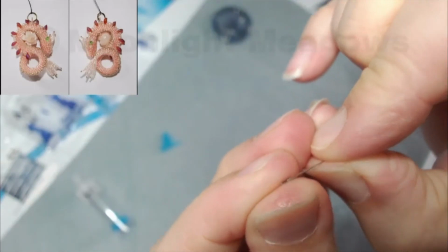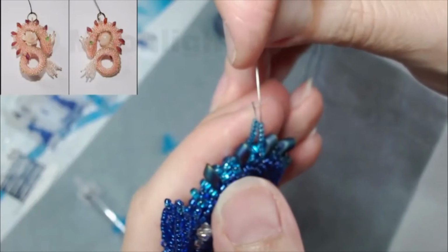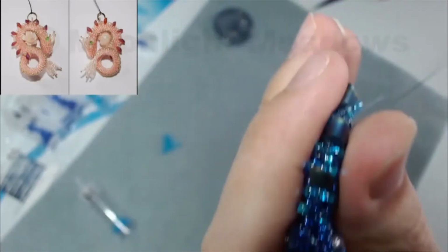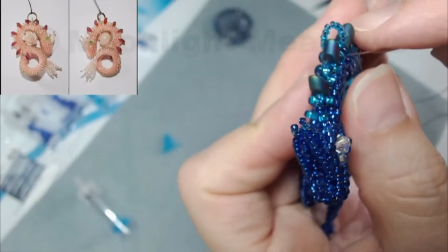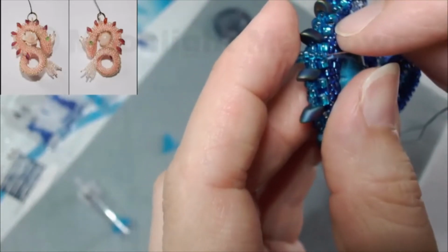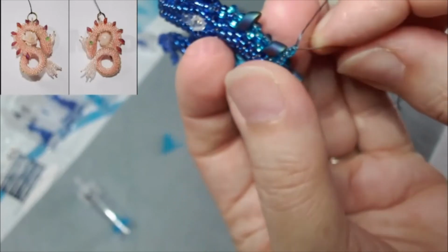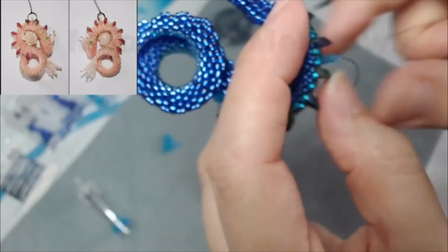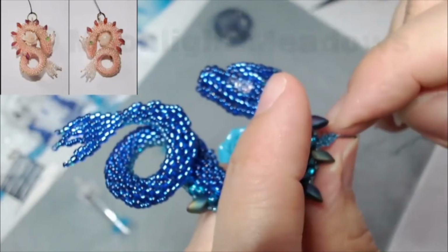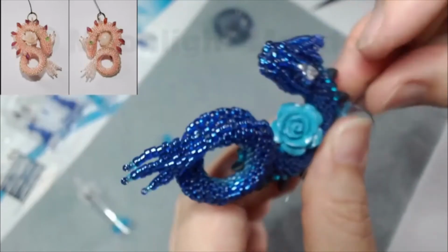It's just about that integrity of your floss, integrity of the loop. You don't want your dragon to be dangling from a slip of thread. You want it to be able to withstand it if you accidentally brush it with something going by while it hangs in a window, or you have a kid who likes to pull at shiny things. At least withstand that initial pull until you can stop the force on it. Go through each bead this time. Yes. And it doesn't matter if you double thread or if you're going through the beads very carefully, not going through your thread. It's all hidden now in the loop.